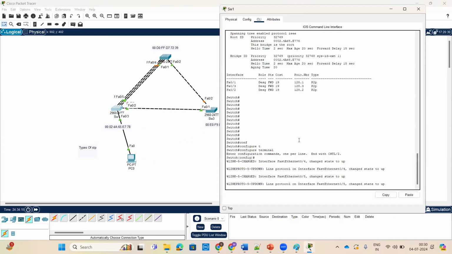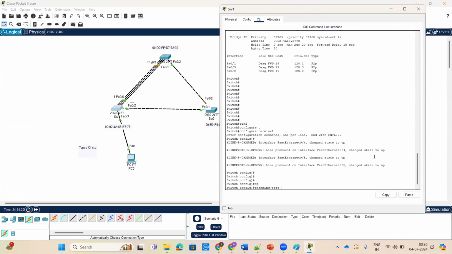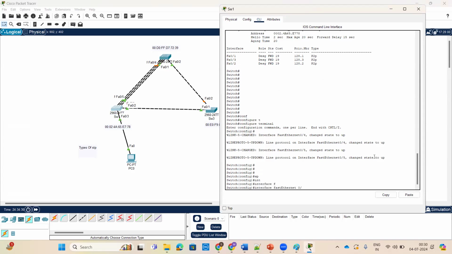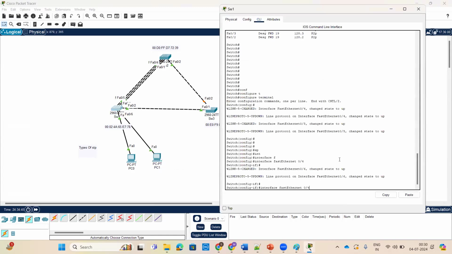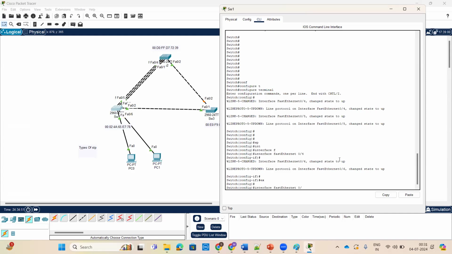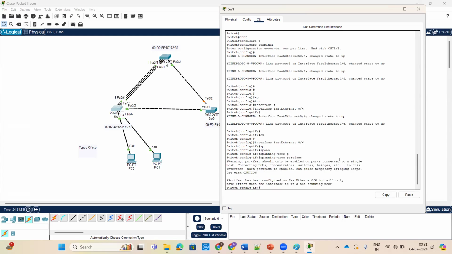Okay, so what I'll do: configuration, spanning tree, interface FastEthernet 0/4, spanning-tree portfast. See, it came up, right?